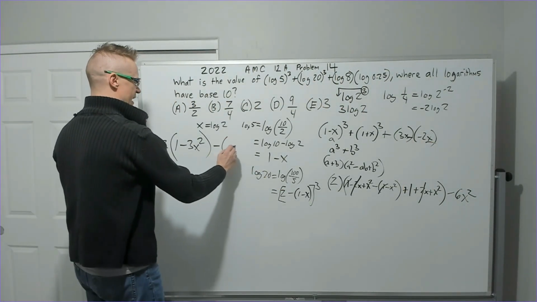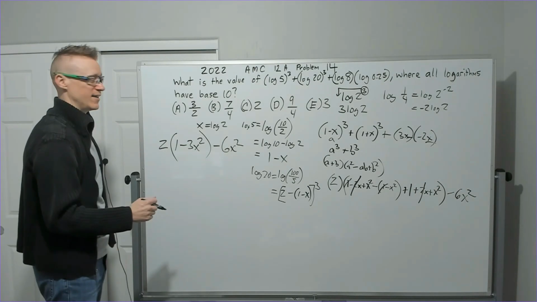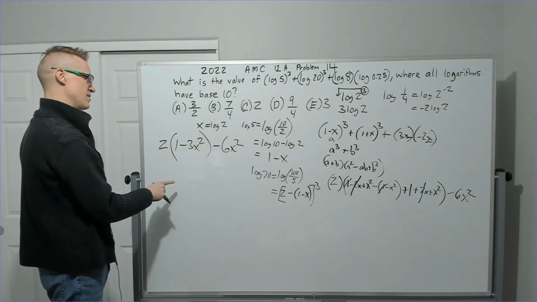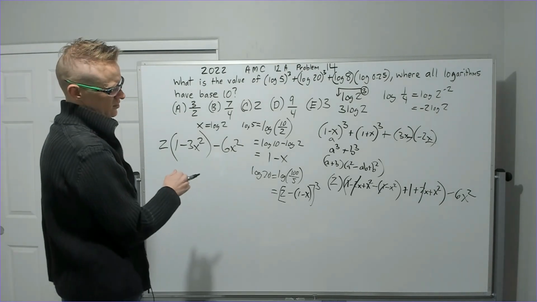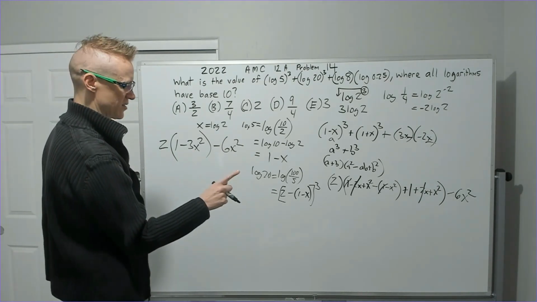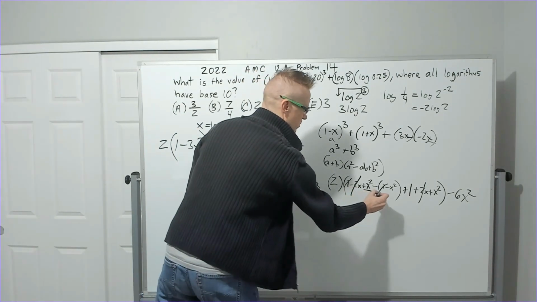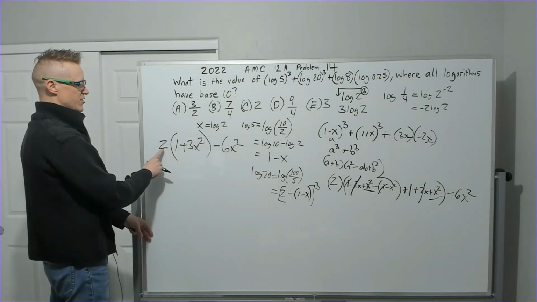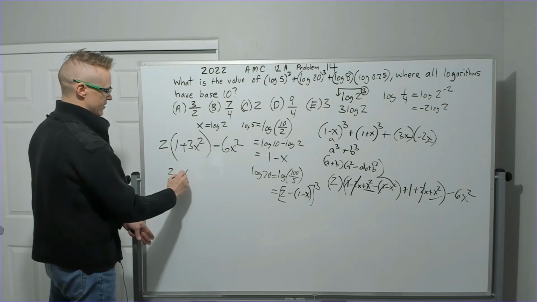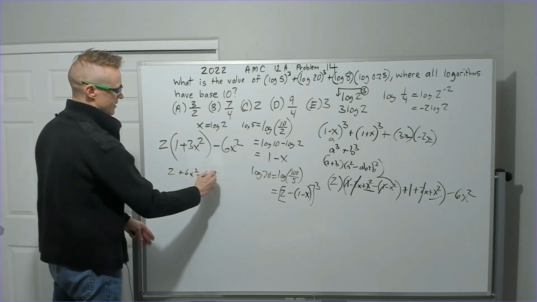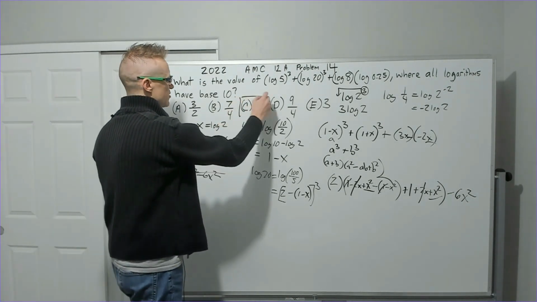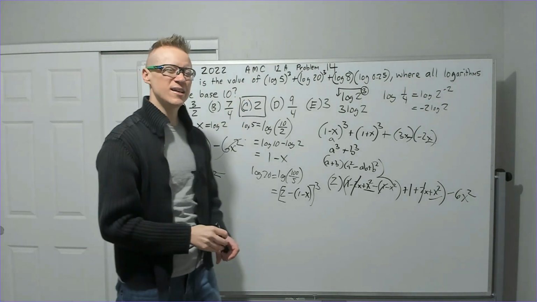Okay, so we got that, and now we see it. It's done. You got 2, you got negative 6, and ooh, hold on. It should have been plus 3x squared. Yeah, x squared plus x squared plus x squared. You can tell I'm tired. All right, 2 times 1, 2 plus 6x squared minus 6x squared. Cancel, cancel, cancel. Get 2. Answer choice C. A really good question.